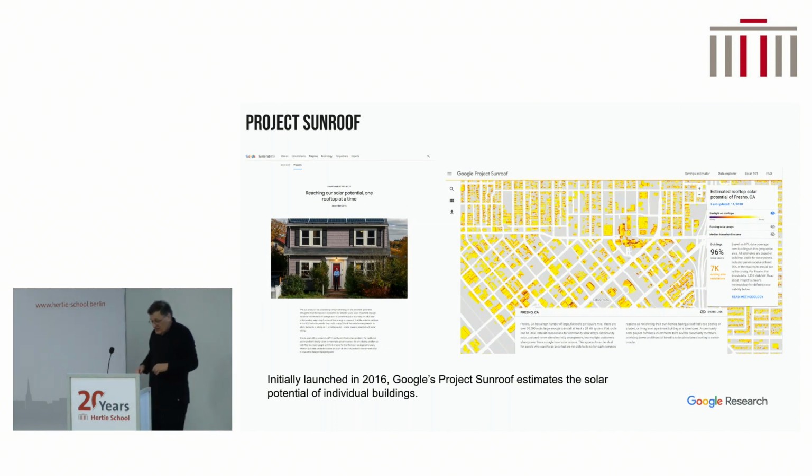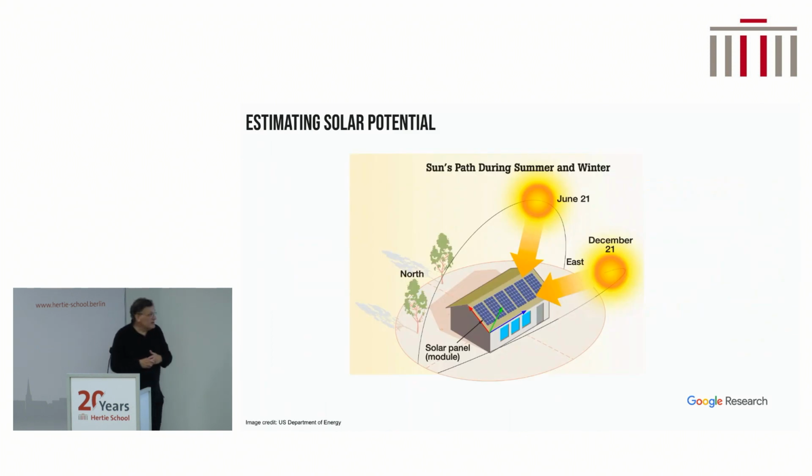It needs to know a couple of different things to make this estimate. It needs to know how big your roof is and which angle it's facing, because it computes, in the northern hemisphere, how many watts you would get when the sun is low and how many watts you would get when the sun is high. And it would just compute a number of kilowatts. It also measured the shading, so if there were trees or other buildings that would block the sun, it did it at two different times of the year, the two extremes. And then it would get an estimate of how many kilowatts it would make.